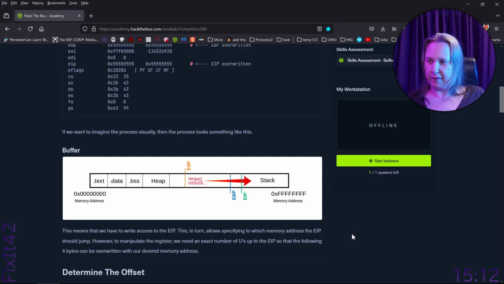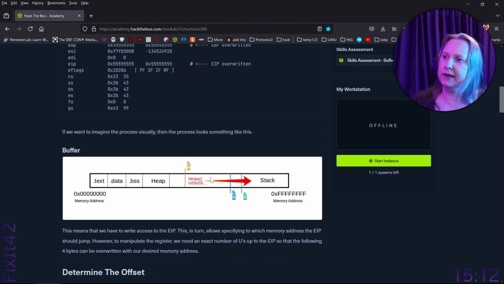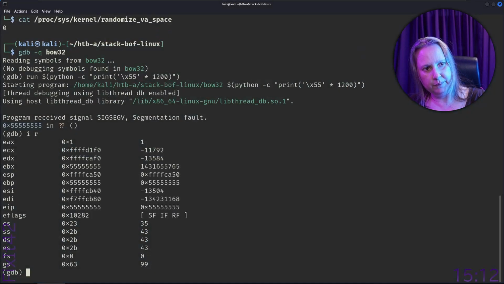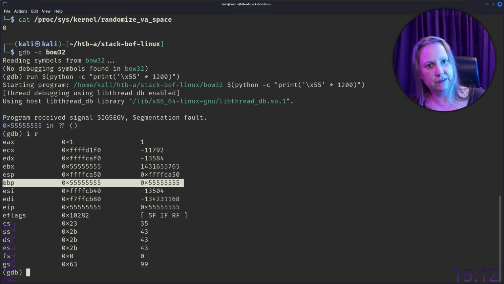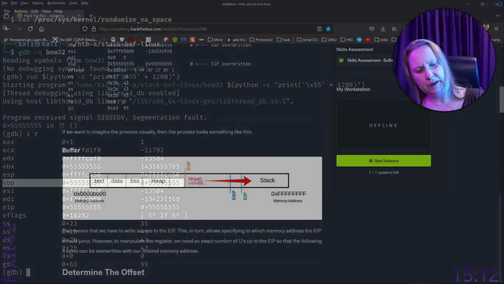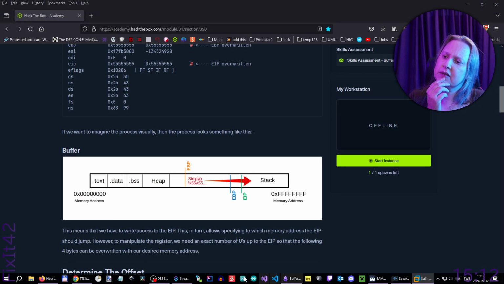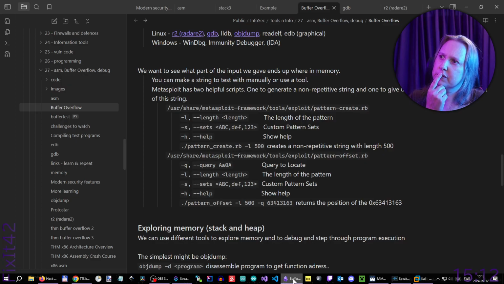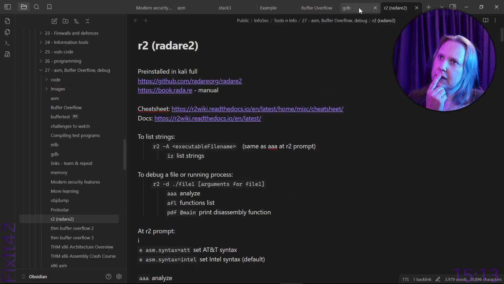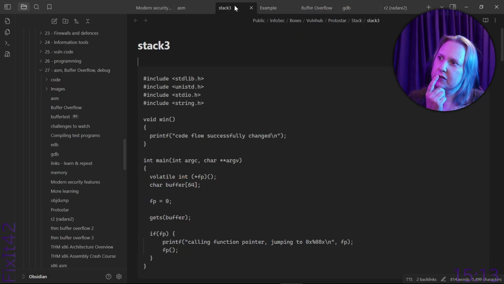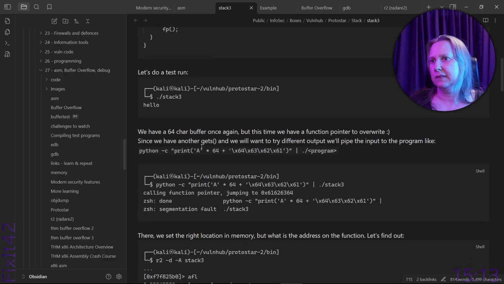So we're overriding EBP and EIP here. So we can see it here too, that EBP is also all 5s. I'm thinking, don't I have another explanation in my notes? I missed parts. It's probably these.